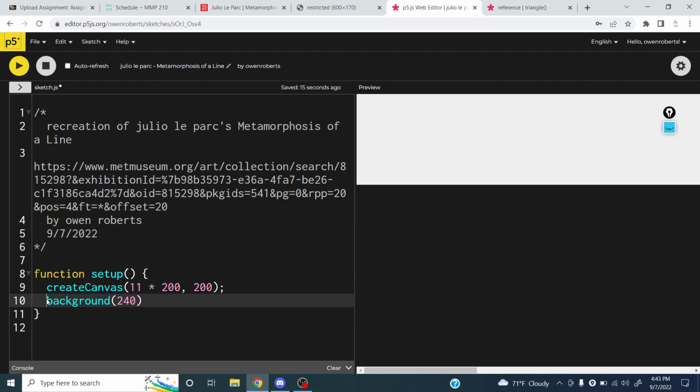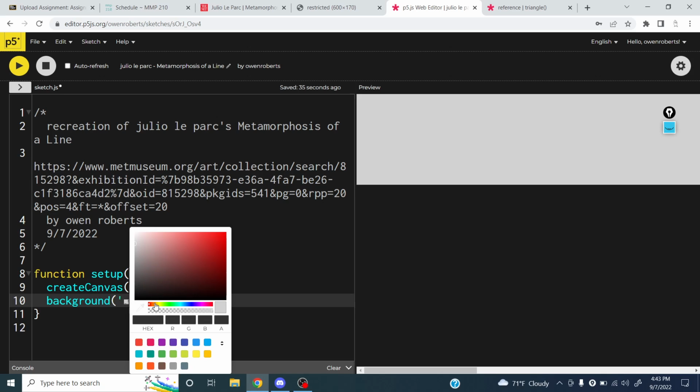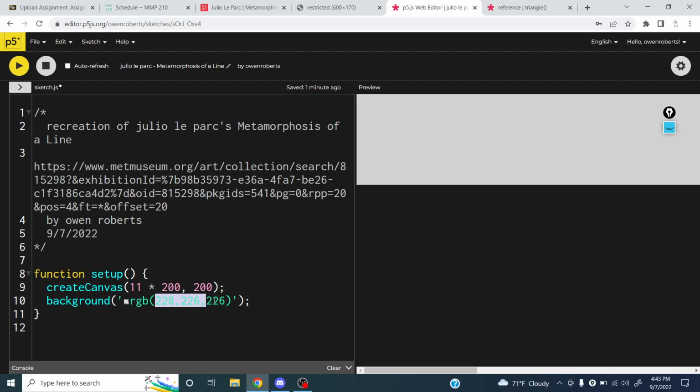Oh, I haven't really gone over this. I will go over this in a lot more detail next week, but we can also use numbers for the colors besides just names. So if I use 240, that's on a grayscale from 0 to 255. And so that's how I get that gray. I could just use light gray as the color here, and that's pretty close. It's not exactly what I want, but I can use my color picker and get it a little bit lighter. That's pretty close to what I had before, but I'll just leave it at light gray. I'll go over the colors next time.